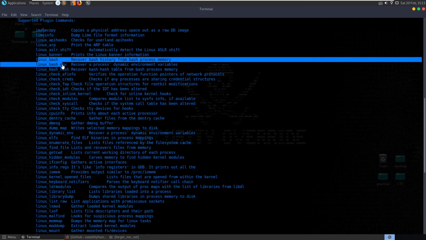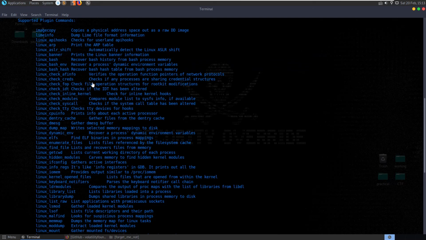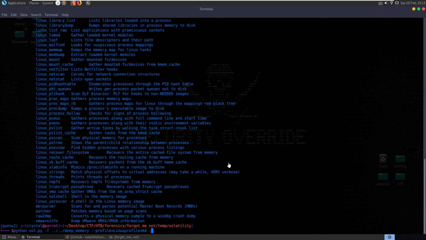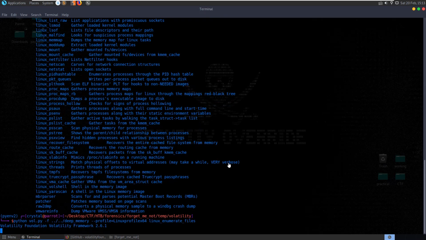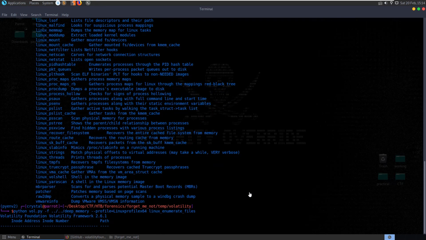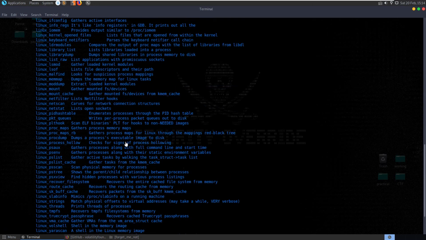I tried these bash commands, check creds. Didn't bring back anything particularly interesting. This enumerate files was more useful. This retrieved a lot of files on the system. I'll let it run through a little bit here just so we can see it start to flood through, and then I'll show what I did differently as well.